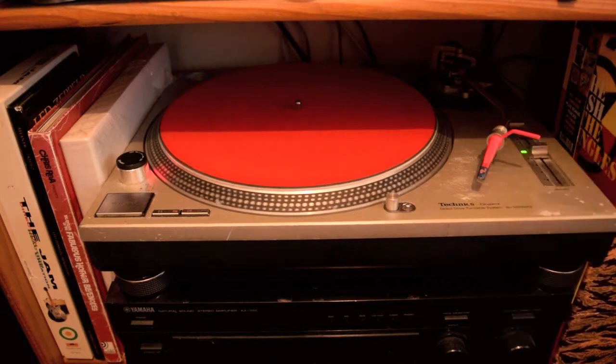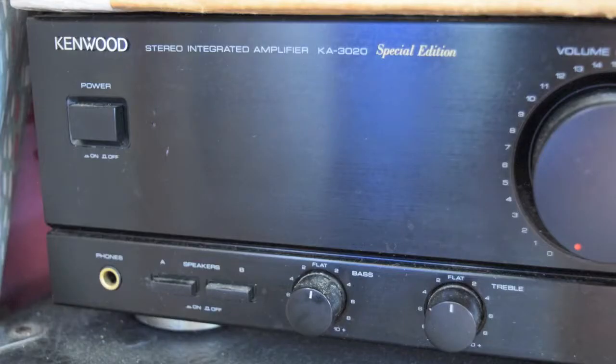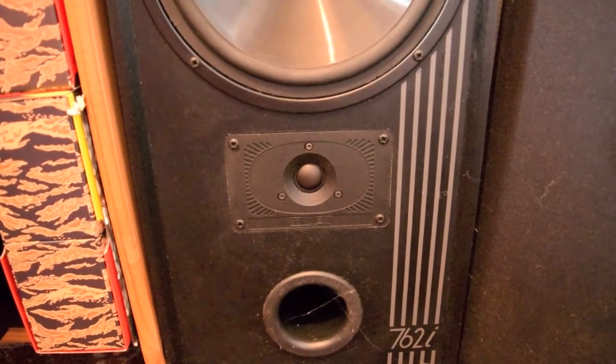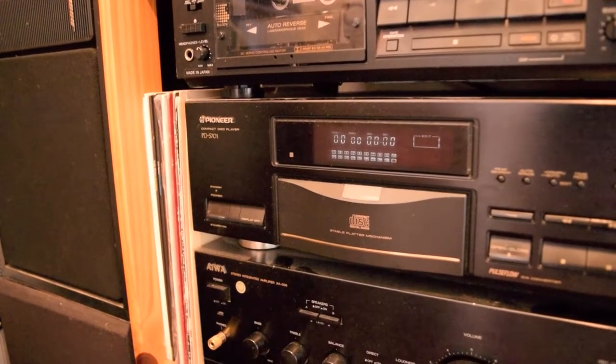There's a Concord DJ high quality cartridge on this one — really nice, bright but punchy, very very nice. Here's another redundant SL 1200 — I must try and get this back in action. It's working fine, there's nothing wrong with it, but I just don't need it at the moment. There's also another amp over here — a Kenwood Special Edition, a KA-3302. That's redundant as well. Speakers on this system: there's a pair of Mission 762s and a pair of Bose 301s — their Mark 2s. Running the whole lot together there's some kick off that system — it'll blow the hair off your head.